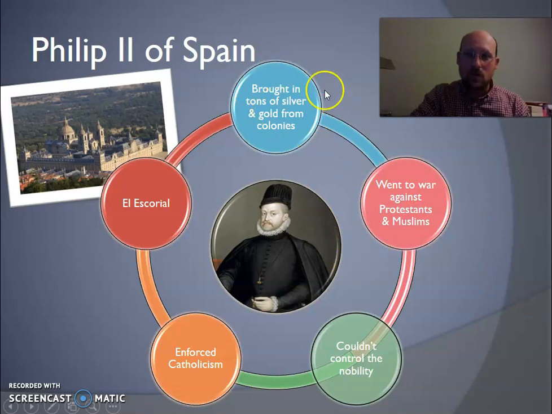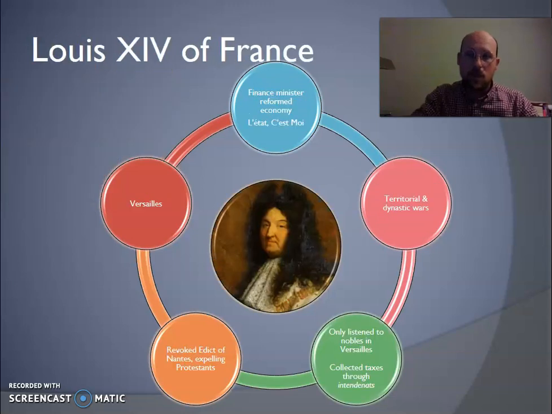Additionally, even though he's bringing in all this gold and silver, the tax system of Spain was very inefficient. So as much silver and gold as they're bringing in, they didn't actually raise tax rates to match the rate of inflation. So within Philip's lifetime and reign, inflation in Spain really skyrocketed and pretty much ruined the Spanish economy. But he's one of the earlier examples of these rulers that really tries to concentrate all the power in himself. He didn't share it with anybody. He even considered himself not to need to listen to his advisors because he would make all the decisions.